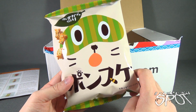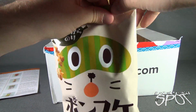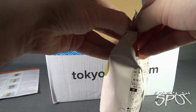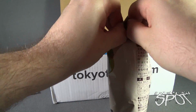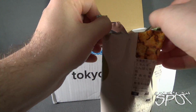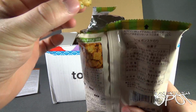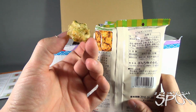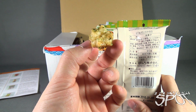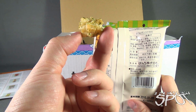Kind of looks like a little meow cat on the top. It's interesting though, it kind of looks like croutons. And something I've mentioned before with European treats, I find always their bags to be extremely thick. Like they're not the easiest to open. Canadian bags, on the other hand, are extremely easy to open. Apparently, Canadians just can't wait. But that's what one looks like. It kind of looks like a flavored crouton. Very interesting. Kind of also looks like a meteorite.